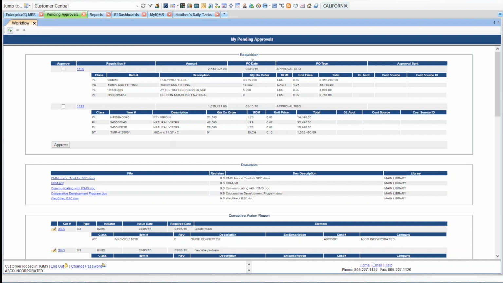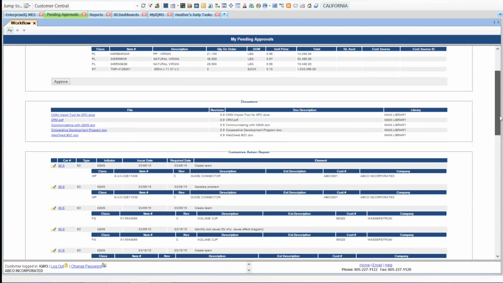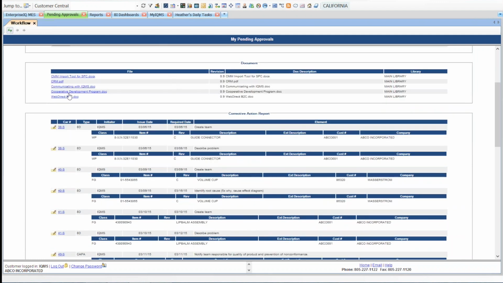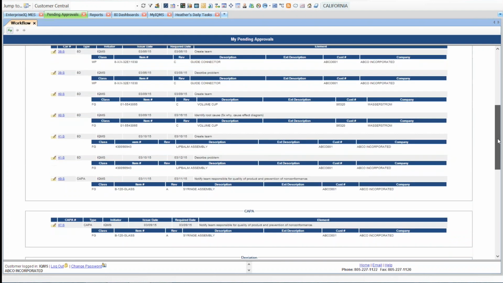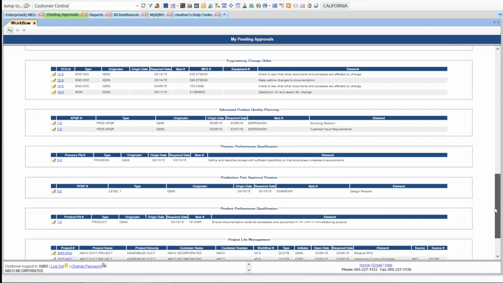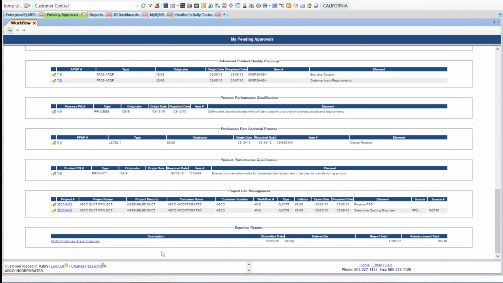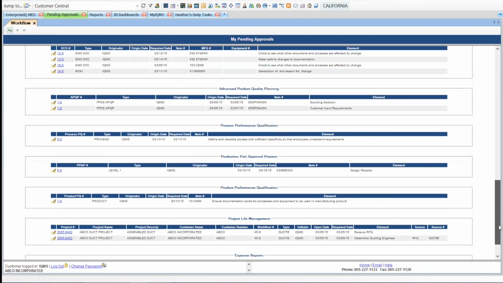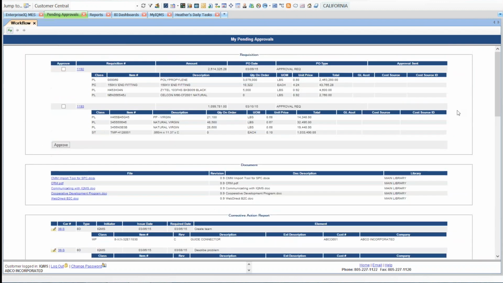So when I take a look, I've got purchase requisitions that are requiring my approval. If we come down, I've got documents that are waiting to be released, so I need to review each of these documents. I've got corrective actions that maybe somebody's signing off on. So again, depending on the mix of modules that you use in our system, in your configuration, what you purchase, I even have an expense report that I need to approve for one of my people. It has dropped these right into my queue so I can take a look at them.